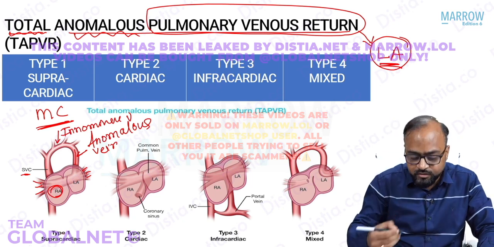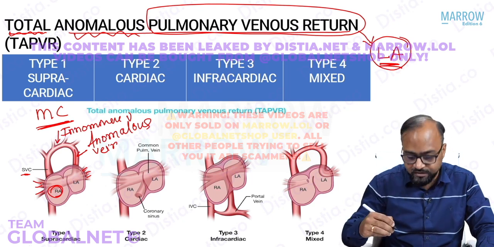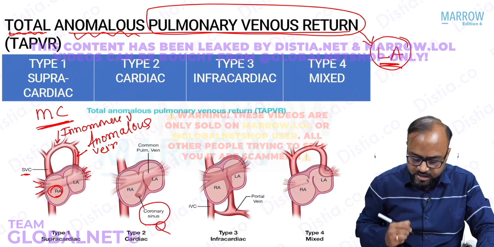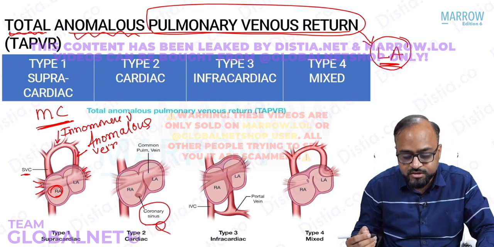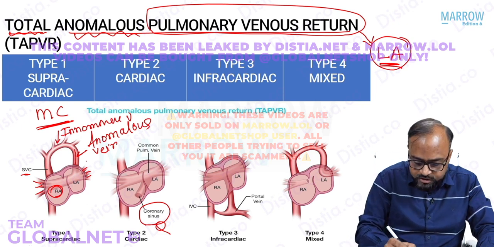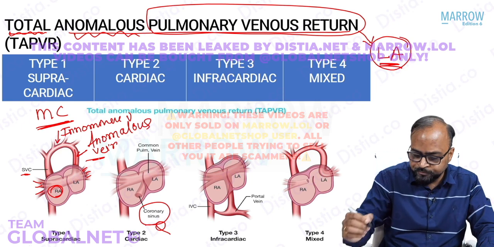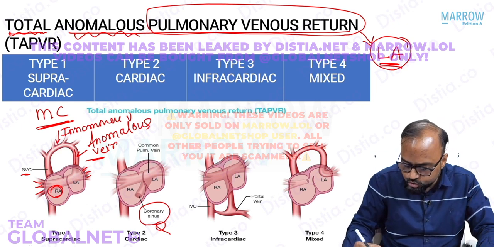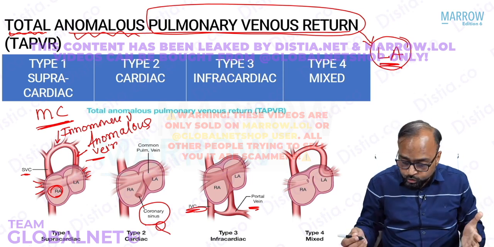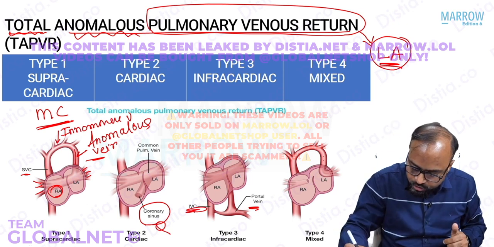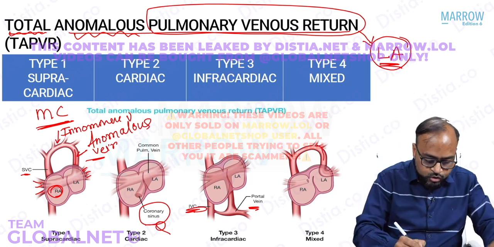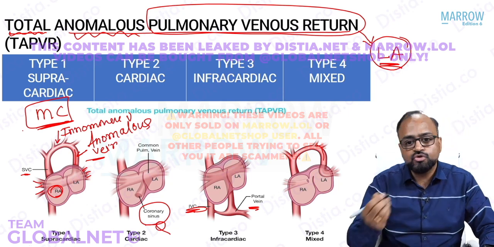Now, if they drain within the heart itself, it is called cardiac. So they drain usually within the coronary sinus in the cardiac type. So there is a dilatation of the coronary sinus. They can drain in an infracardiac manner when an anomalous vein is formed. But in the first example, it went up and joined the innominate vein. Here the anomalous vein goes down and joins the portal vein or the IVC, either one of them. Or it could be mixed. Some veins join the innominate vein, some veins enter directly into the RA. So that is mixed. The most common type of TAPVC is the first, or supracardiac, type.